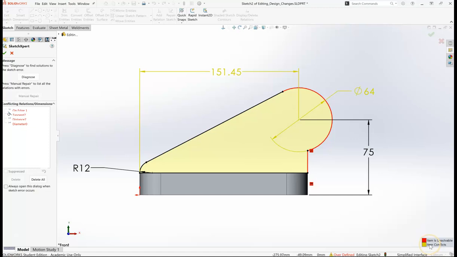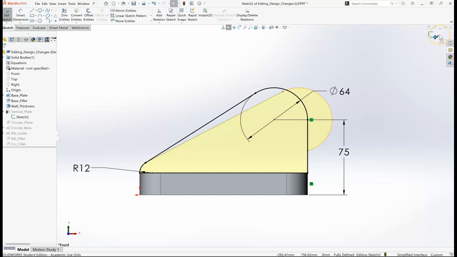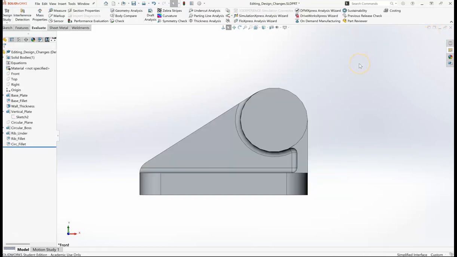And here's our little key down here. In yellow, or that gold, the item conflicts. The red item is unsolvable. And so I can pick that distance, and then I can choose delete, and we end up with the same solution. So we're going to click OK, and now this time we can say exit the sketch, not edit the sketch.